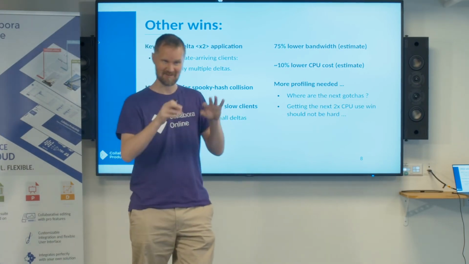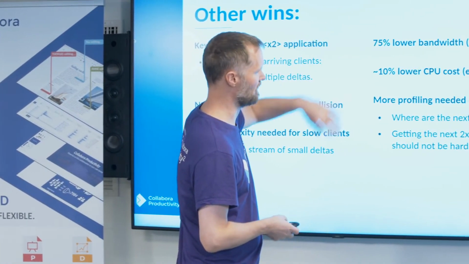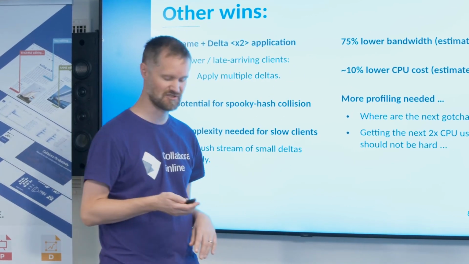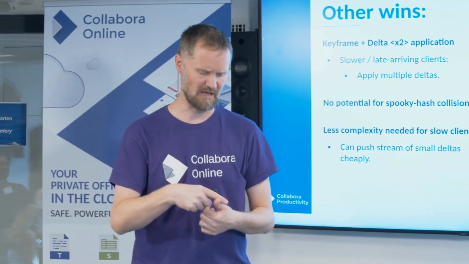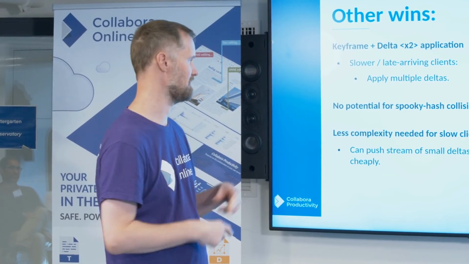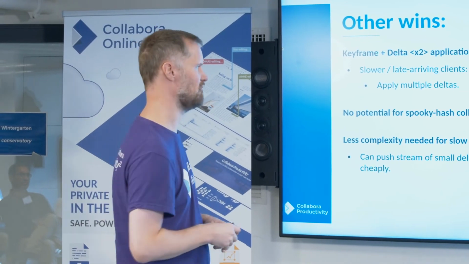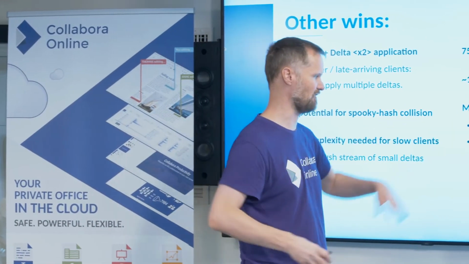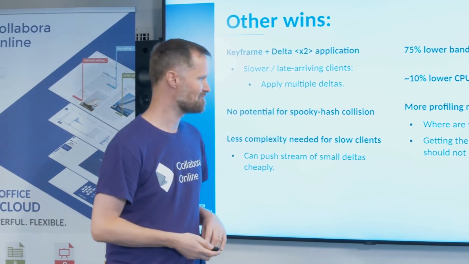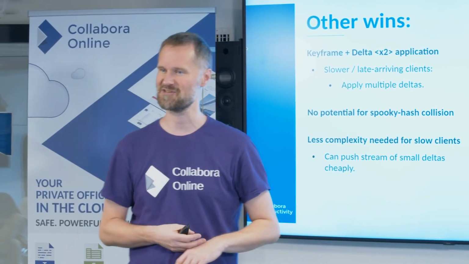Yeah, well, I don't know. It also depends. The amount of bandwidth you use, anyway, we're lowering in our estimates. And the CPU cost too is nice. So code complexity reduction, CPU cost reduction, bandwidth reduction, useful. And there's more of this that we can do. There are more gotchas in there. I was just profiling it just now and saw several things. So I think there's at least another 2x there, and that we can get without too much hassle.